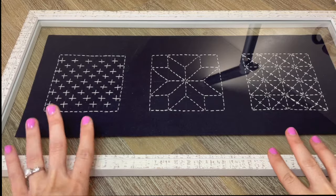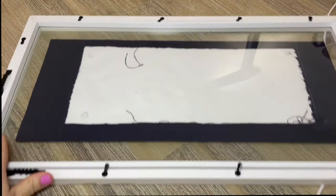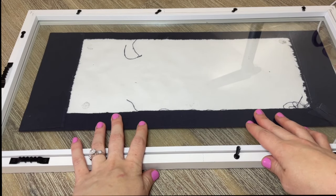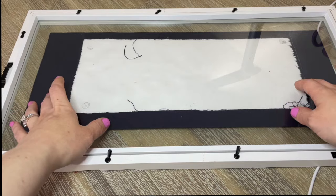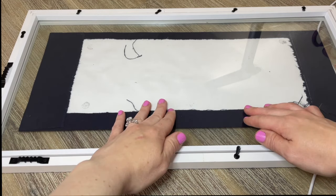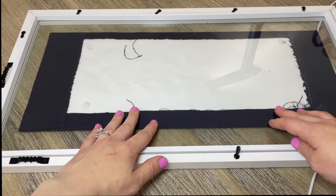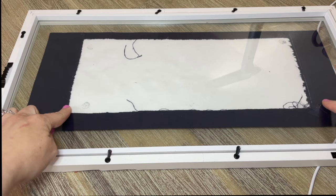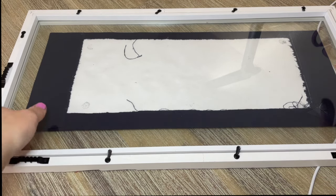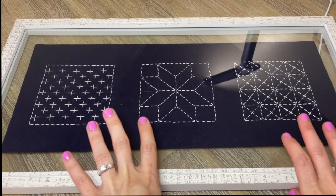This is a different option for finishing your piece. All I did with this one was I found some poster board. You could use some thin cardboard like from a cereal box, and I cut it out to be the size that I wanted to fit inside of my float frame. And then I just folded over and ironed the edges of my fabric in place, and then I just glued it in place with just regular old glue, a glue stick, and put it in my float frame. So that's another option. If you don't want to make a coaster, you could hang this up as wall art.